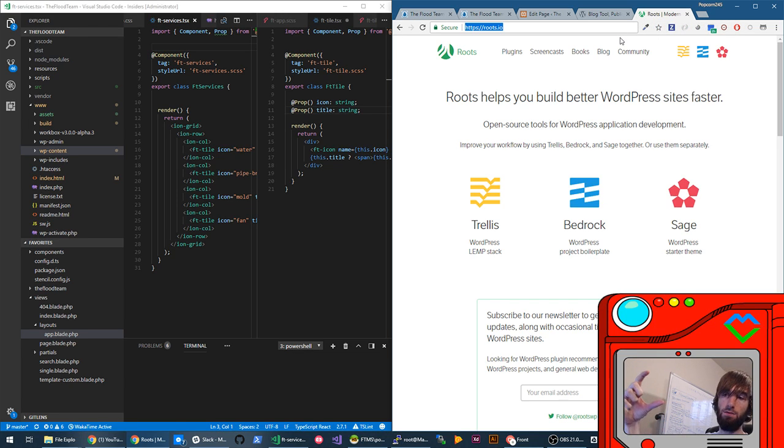I had the build process for the components, then a build process for working with the WordPress theme, and they were very different. There were also two sets of styles: the CSS files I had over here, and then the SCSS files and all the other stuff from the Sage WordPress theme, and they were really just fighting each other.